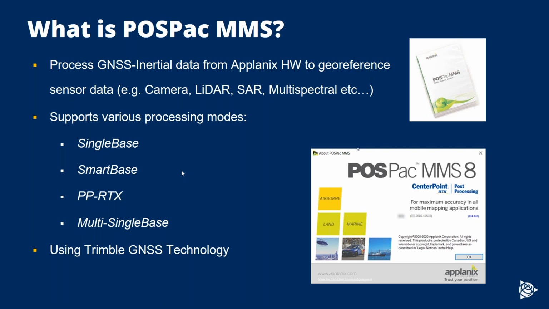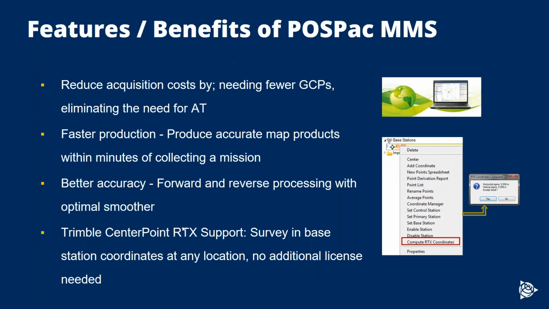POSPac MMS is available with single base processing, so a single base station for processing the data. Smart Base is another correction solution. It basically uses CORS networks. And Trimble's own PPRTX, post-processing RTX solution, is a global correction solution. We'll be talking a little bit more about that. And it also supports multi-single base using the Trimble GNSS technology.